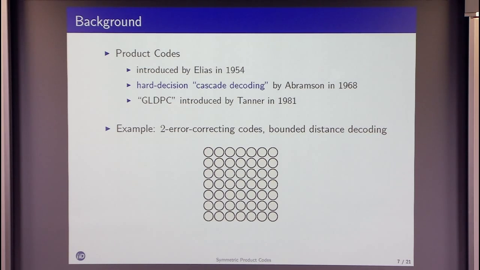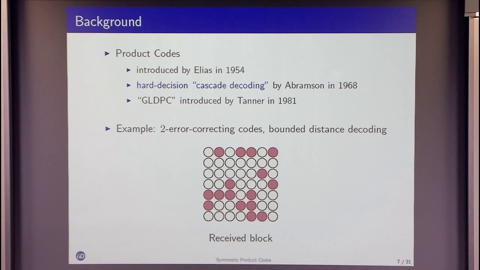Now, to see how we came to think about these codes, let's start with a little background. So product codes were introduced a long time ago. Even the iterative decoding was introduced a long time ago. Even the density evolution analysis of their decoding was introduced a long time ago, although it's actually hard to find. It's the proof of a lemma, which is in the appendix of Tanner's paper. You realize he's the first person to do density evolution for these codes, in '81. Well, just when they're Hamming component codes.